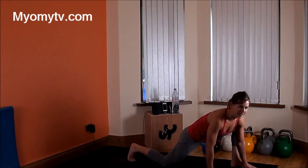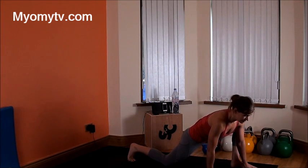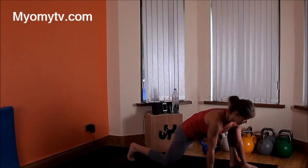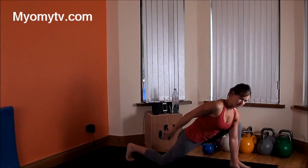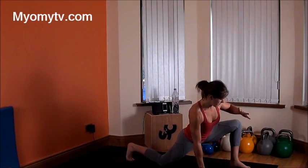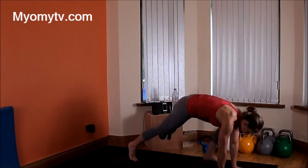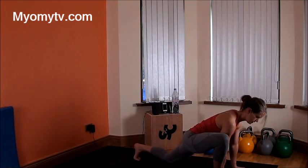I learned this from Kelly Starrett Mobility WOD, and I included it in a recent article about kettlebell swing corrections. Really good way to help open up the hips. Not only are you getting a stretch at this opposite side, but also in around the inner part of this leg. And this is sort of a standard. You can do this each side a few times just to get that loosened up a little bit.